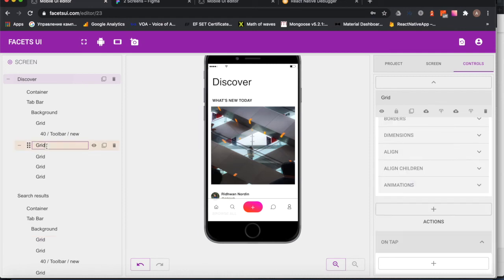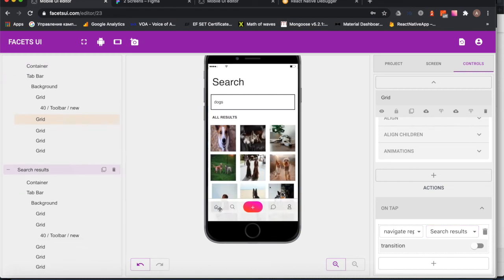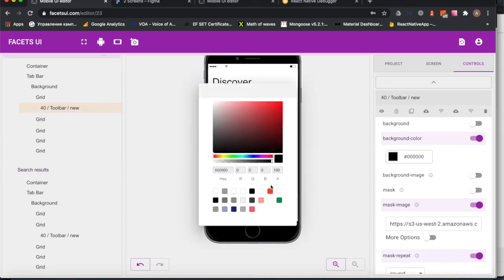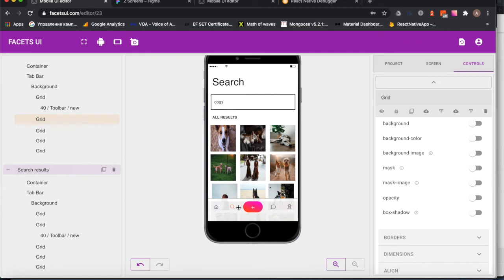When we press this button, we have to navigate to the search result screen. Okay, it navigates now. I want to change a particular button color to another color. I want to highlight a specific color for a specific screen. For example, this color I will highlight to red, and this color I will highlight to red as well. And now when we change the screens, we can see that a particular button will be highlighted with another color.